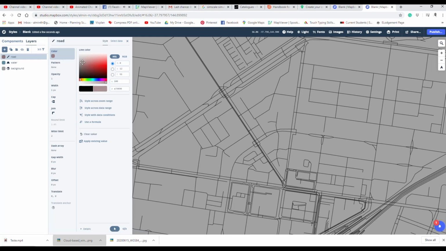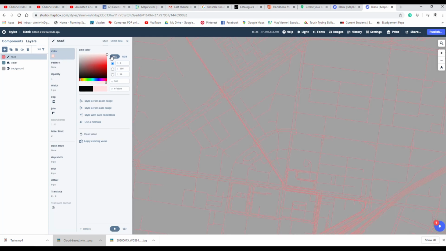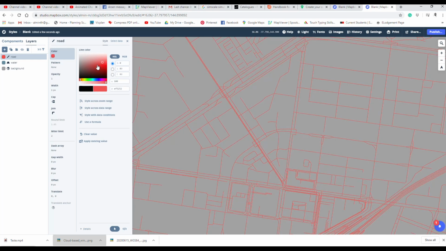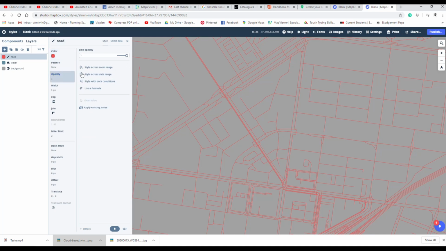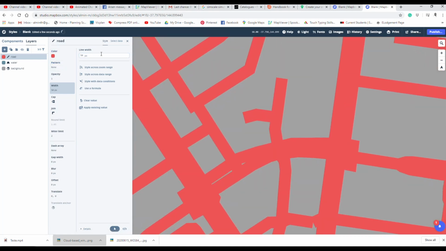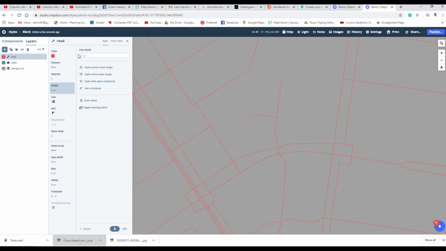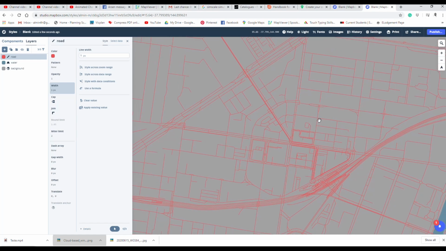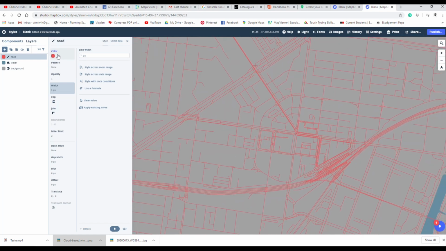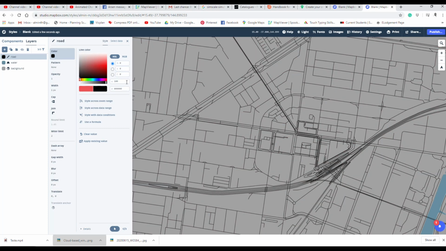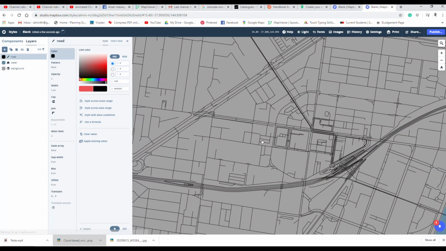If we click on color here, we can maybe set those streets to be red, and we can give it opacity and a width. If we, for example, type 50 here, you will notice that our streets become much thicker. So maybe we can bring it to 1 for now. That's the other thing. Usually we're going to try to represent the street as black lines. So yeah, that's basically it.